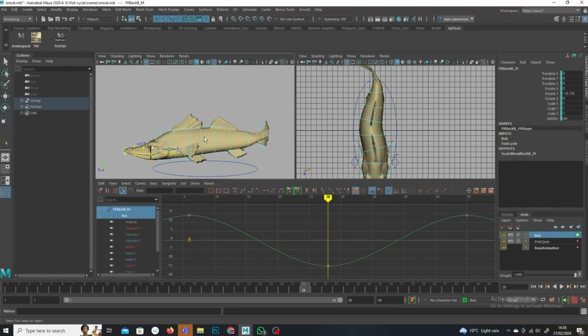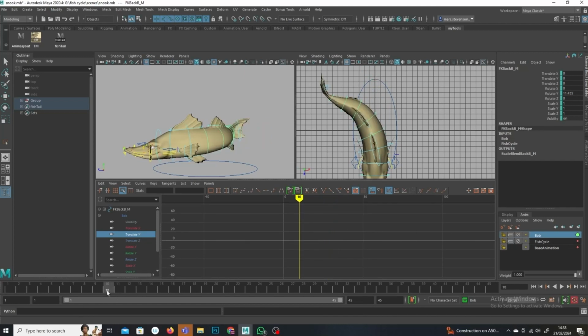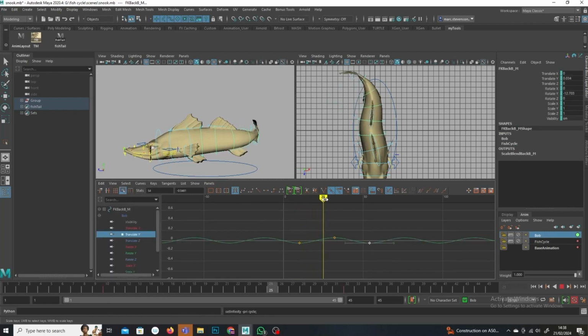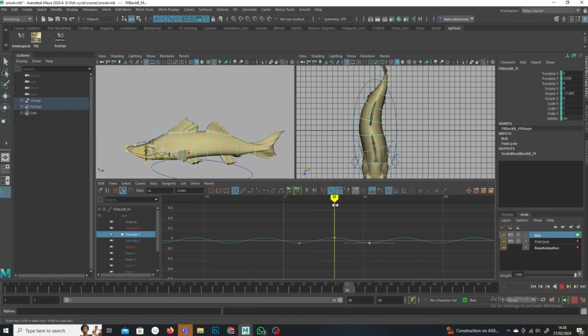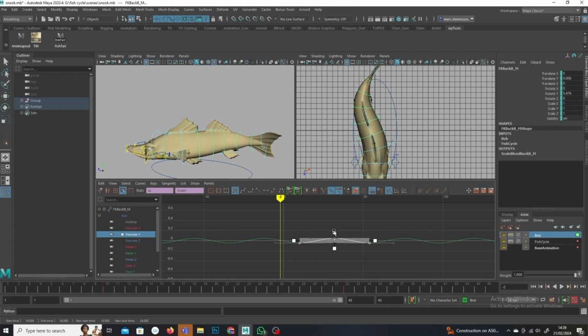So that up and down, and then I'm gonna copy that, and I'm gonna go to the mid, this one here, and I'll do this maybe 10 frames, each 10 frames. So I'll key here on the translate Y and go edit, paste. So we've got this. Is that working? Maybe it's working a little bit. Might pull this up a little bit more. Just gonna play around with these a bit.